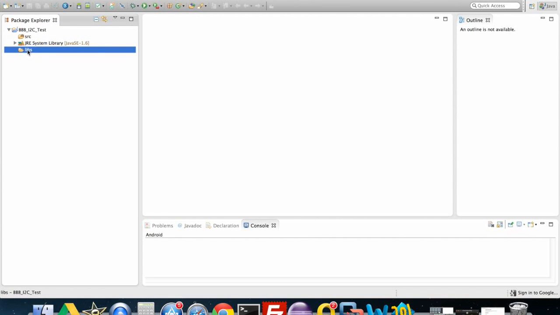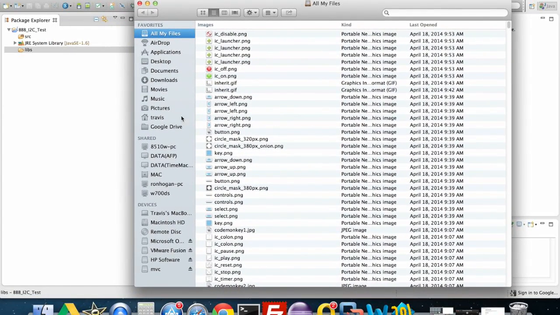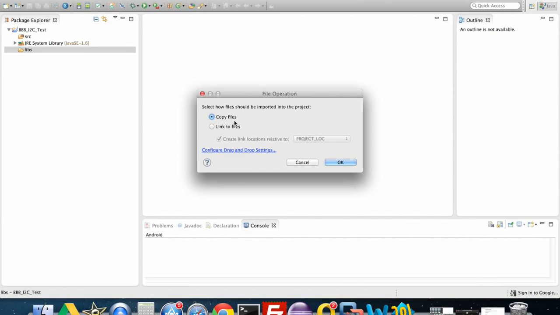Now we've got that libs folder, and we're going to pull that jna.jar library into it. The best way I've found to do that is to browse to your downloads folder, grab this jna-4.1.0 jar, click and drag that into our libs folder, and we'll just say copy files.